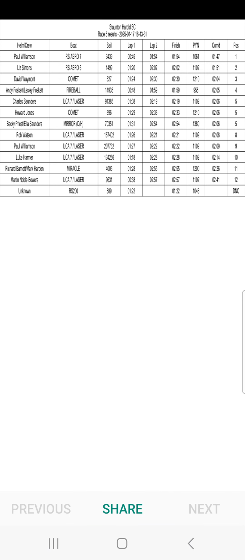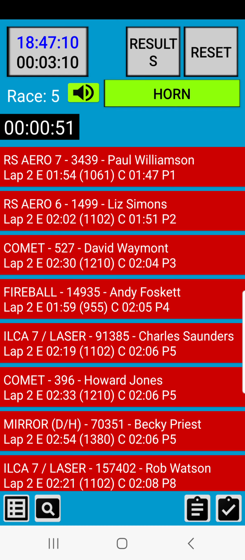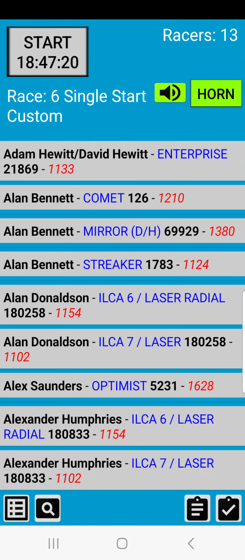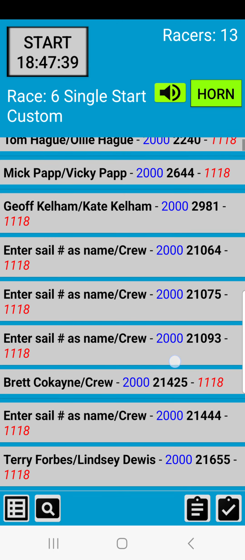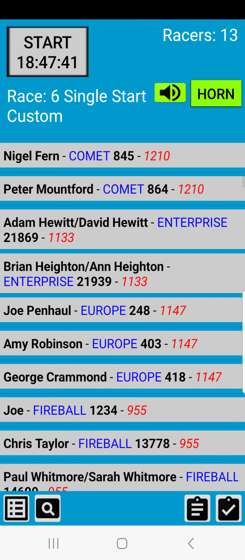So thank you. And go back to the race by swiping the screen left or right, and if you just press on reset, that ends the race and it gets ready for the next race. So you can still use the same app, the same settings. You've got race 6 and the people that were pre-selected before are still there, so you can remove them if they're not racing on the next race, and you can add more races from the selection or from the search button. Thank you. That's it.